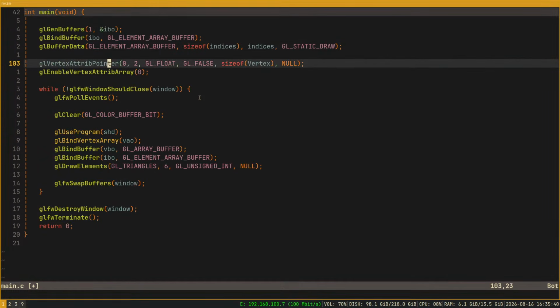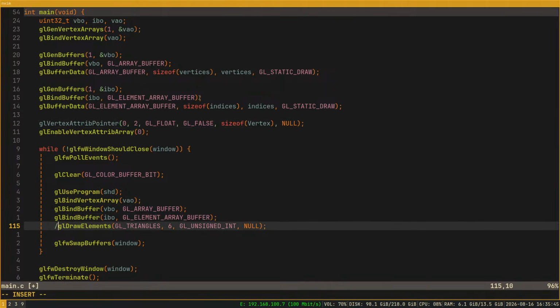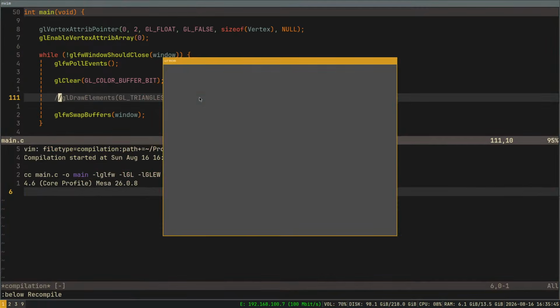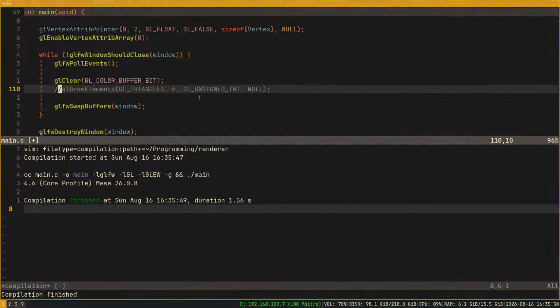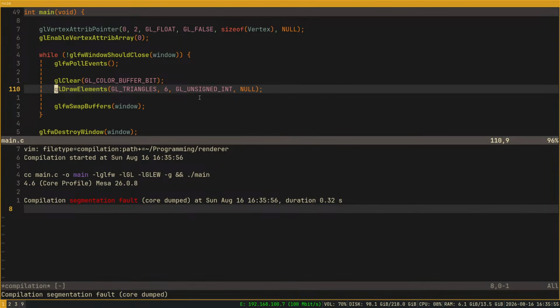Why is the syntax highlighting broken? Anyways. Huh. So basically, don't use GLEW.